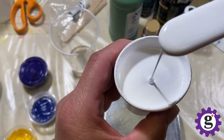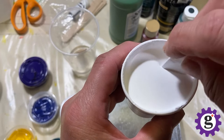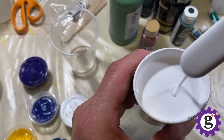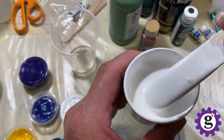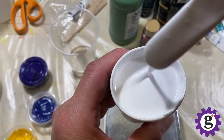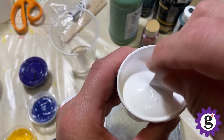I'm holding up my stick about 30 degrees, about 2 inches above the surface. And you can see that the paint is dribbling and leaving a little mound, kind of like a little ice cream cone. And it takes about 3 seconds for it to dissolve. That's a pretty good regular pour.